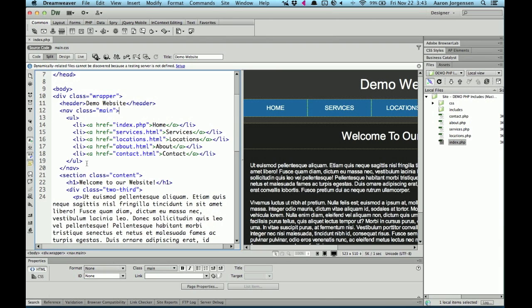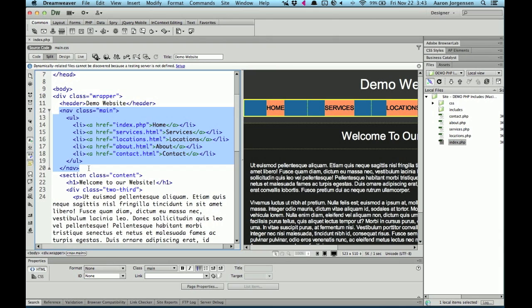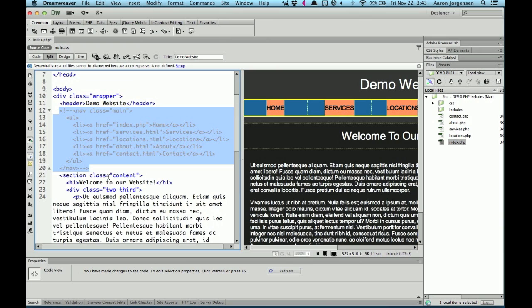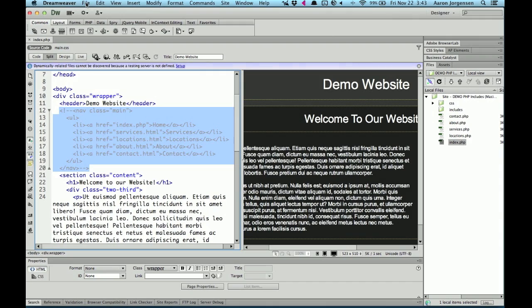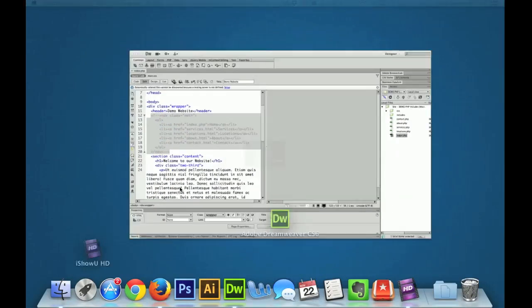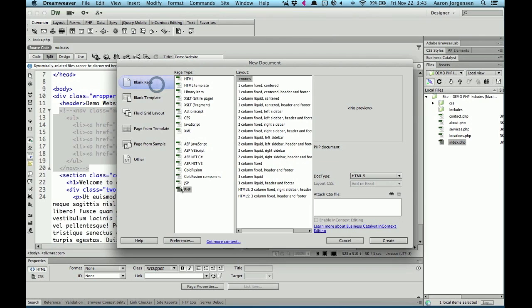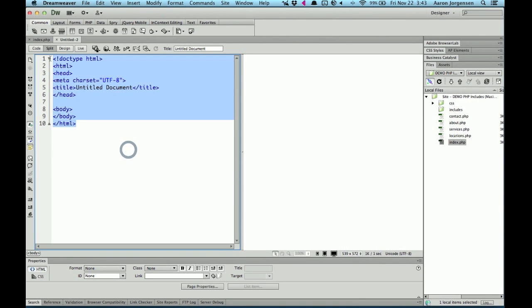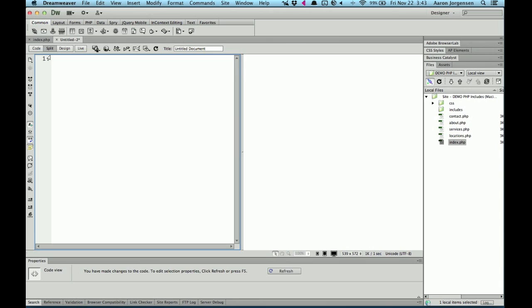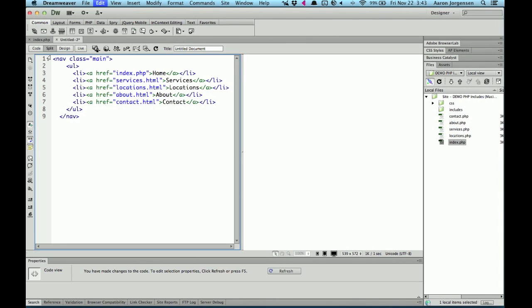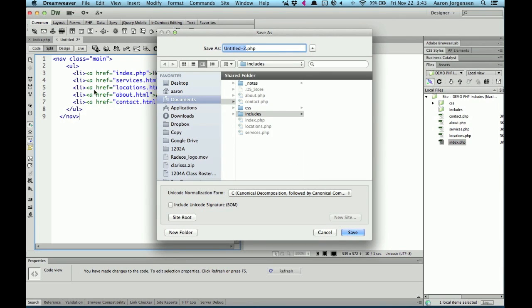So what I'm going to do is take my navigation tag and copy it. For now, I'm going to also comment it out. You would typically remove it, but for now, so you guys can see it, I'm going to leave it there. I'll just comment it out. And I'm going to create a new file. So File, New. I'm going to go to Blank Page and go to PHP. And I'm going to delete everything that's in it. The only thing you want in this include file is the stuff that you're going to plug into place. So I'm going to paste my navigation menu. I'm going to go ahead and save it into my includes as nav-main.